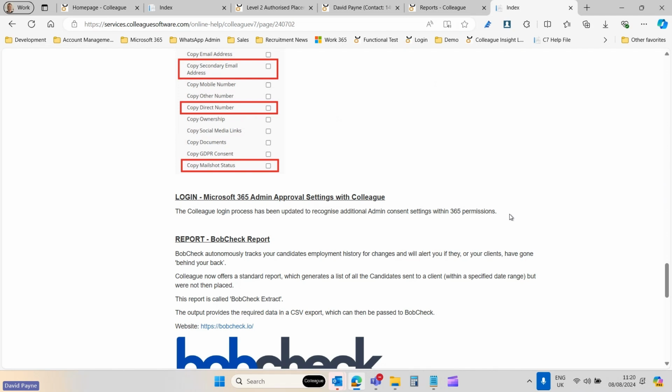There are some extra admin settings also at play as part of that login process, which we've now accounted for. Users really won't see any difference; they'll just log in as they did before. But in some scenarios where certain admin consent settings are being applied to the 365 account, it will take those into account now as well.